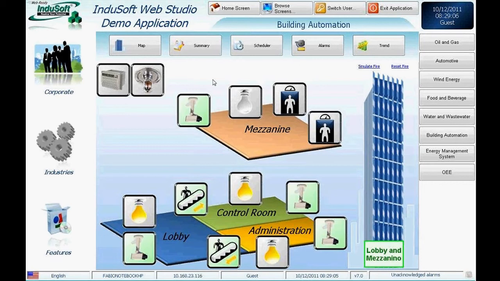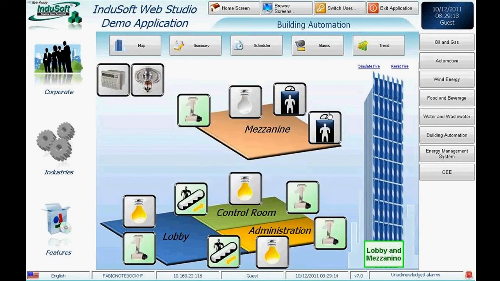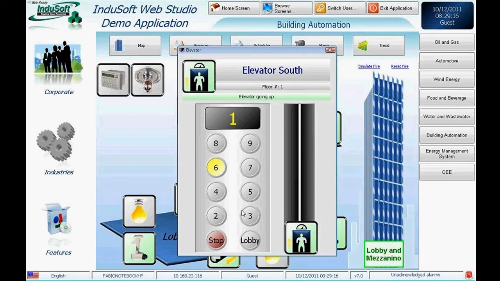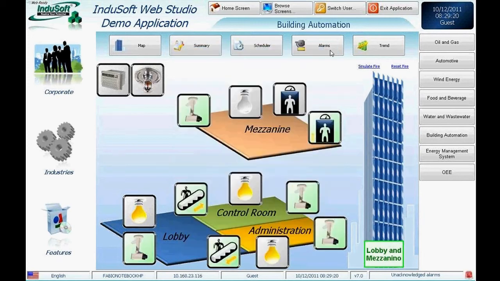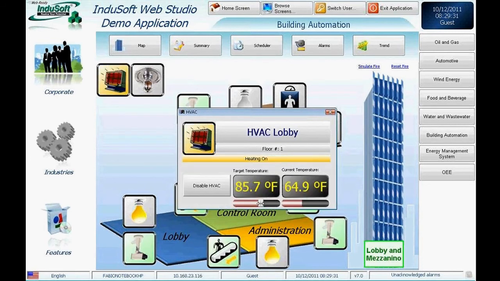So you have several linked symbols to different types of equipment, like lighting with controls to turn things on and off, elevators where you can monitor where each elevator is and even trigger controls, escalators to go up, down, stop, enable, disable, HVAC systems where you can change the set point and monitor the actual temperature on the fly.